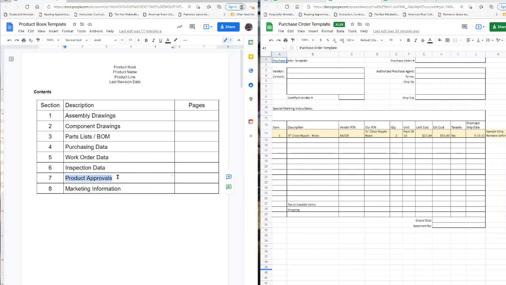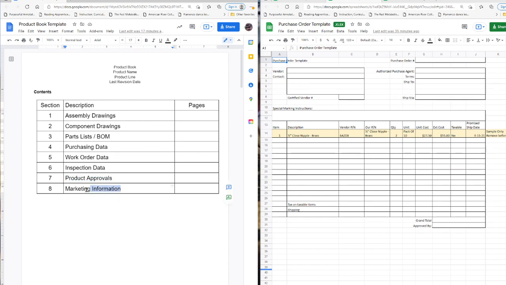Toyo is another one. So there's all sorts of different approvals that you can get in different industries. And so if there are product approvals that are required, then those would be all packaged up neatly in a spot where you can find them.